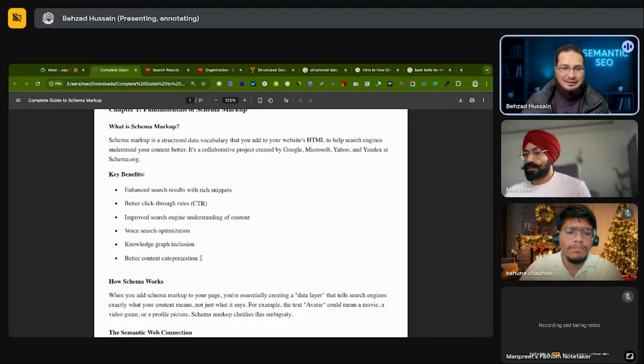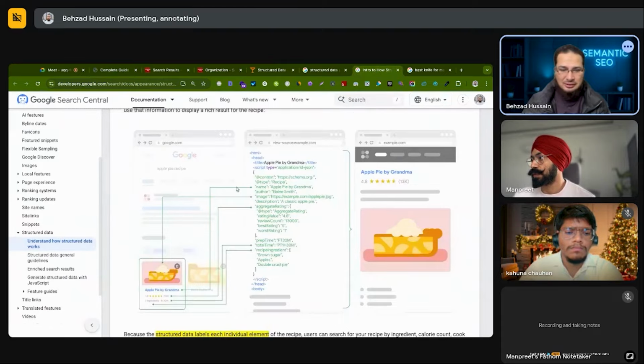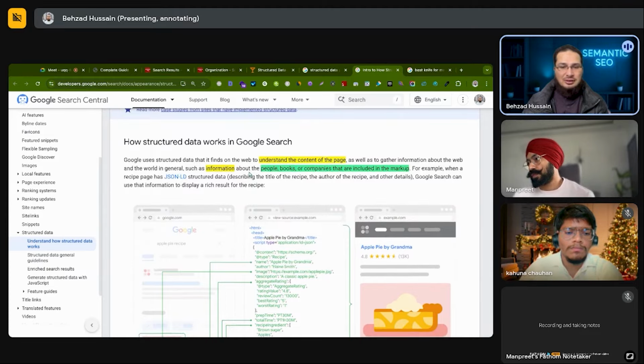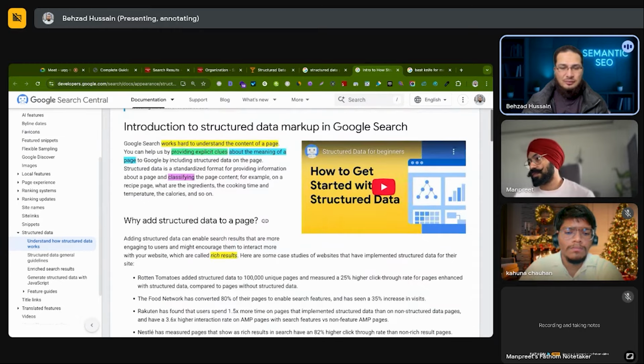Better content categorization. So they were saying translate each element into understandable things. So what was the actual wording? Structured data labels each individual element. So you are classifying. Here they mentioned the word classifying.